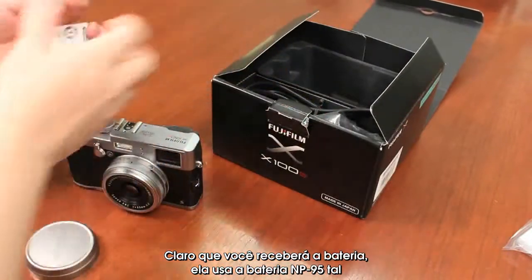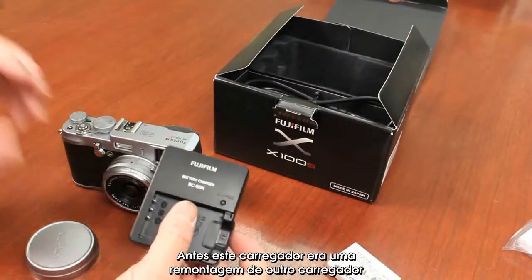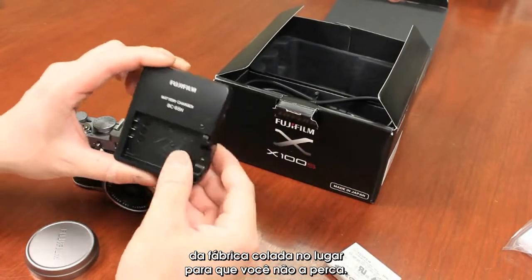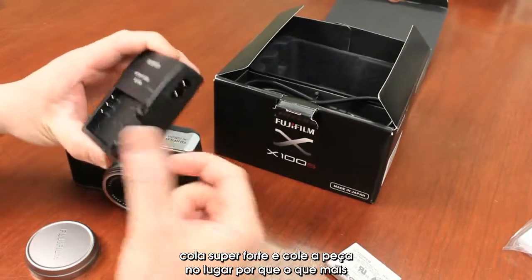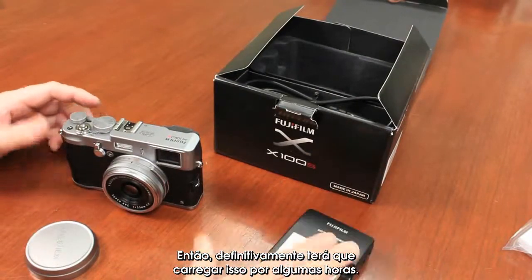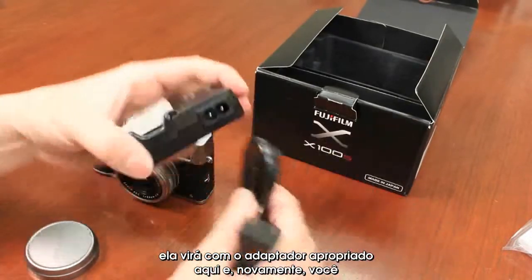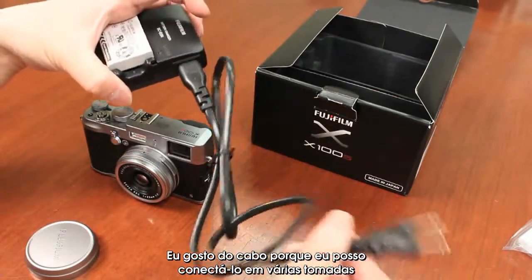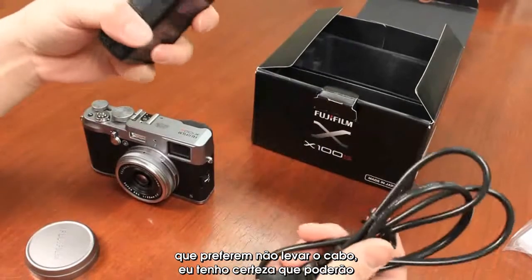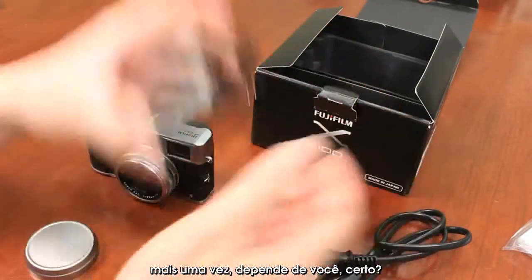Of course, you're going to have your battery. It uses the MP95 battery, just like the X100S — nothing special there. You've got the charger this time. In the past, this charger had a clip that could come off, but that clip is now glued in place from the factory so you're not going to lose it. If you have an older X100, I recommend you get some crazy glue and glue that piece right on. Depending on the country you purchased the camera from, it's going to come with the appropriate adapter. You can also use the cable to plug into multiple outlets without taking up too much space.